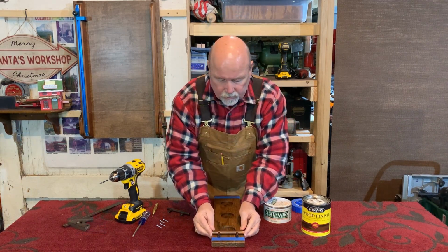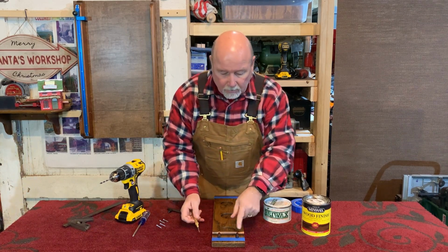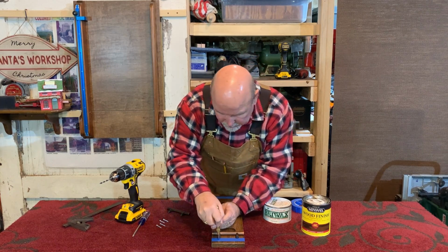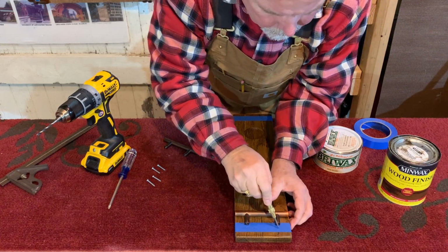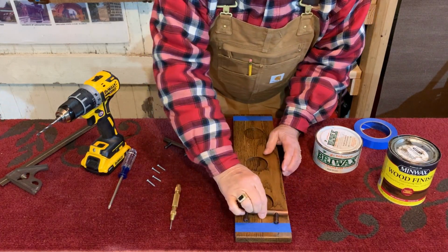To be ready for the drill, I set the handle near the marking, and then using my spring-loaded punch, I'll put a point in the middle. Now we're ready to drill.